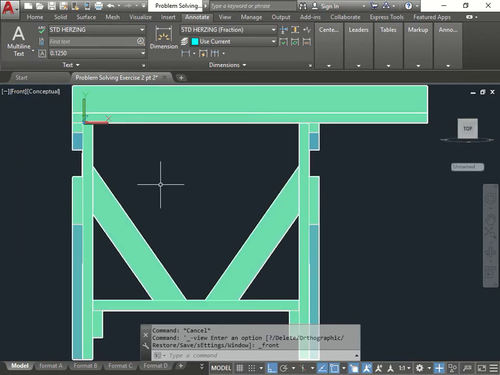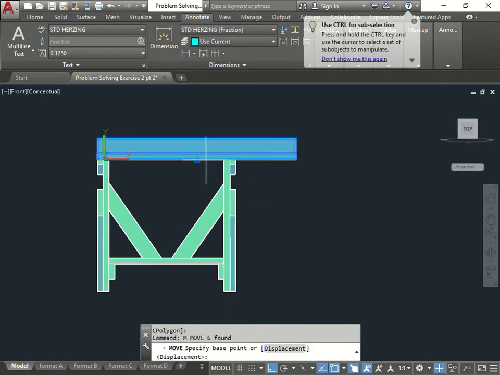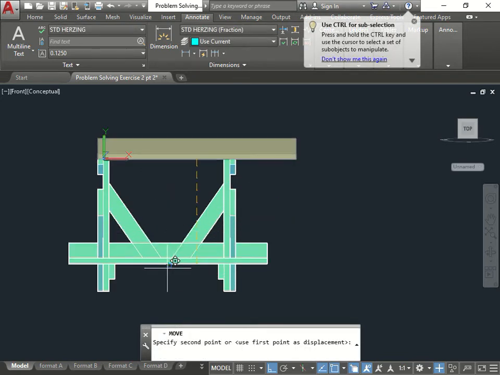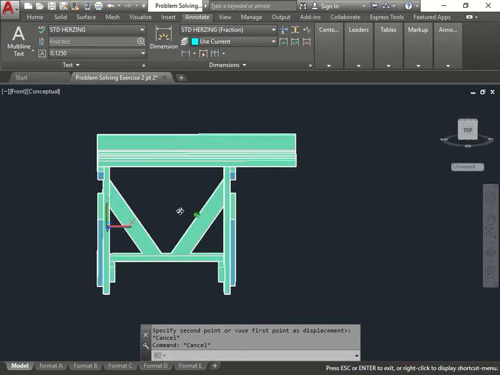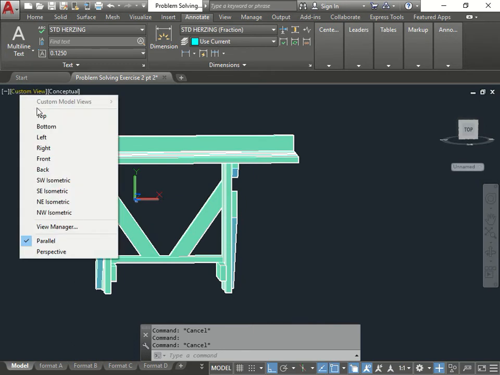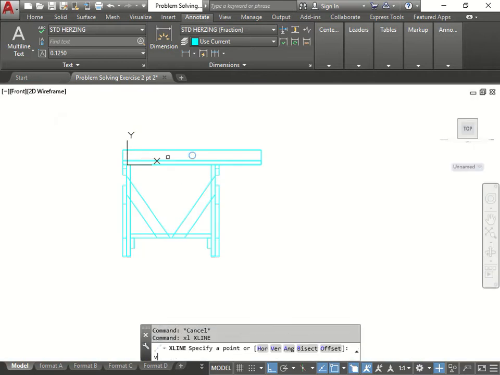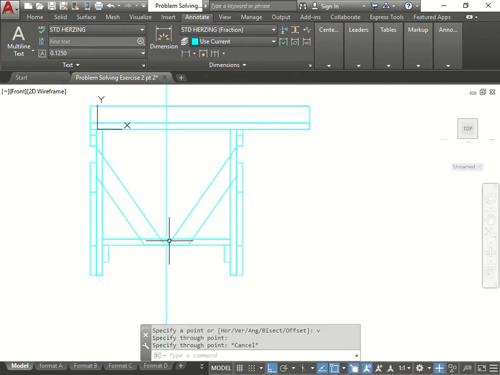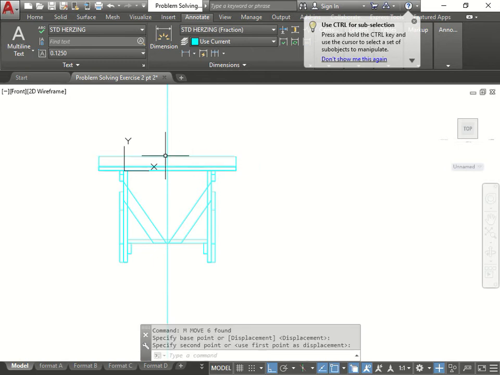Let's go to front view now. Let's take the top shelves that we built. Let's move them from the middle. We're going to place it. What we could do for this one actually is, let's see if it works. From the front view, we're going to do 2D wireframe. X line vertical, right down the middle. We're going to grab everything, move it from the middle to the middle. Let's hope it worked.